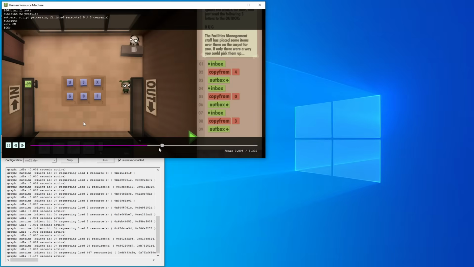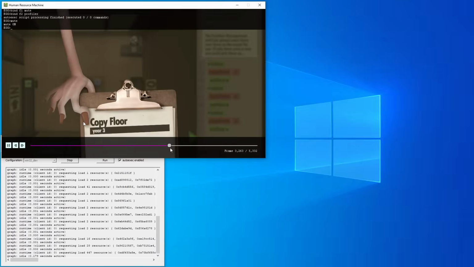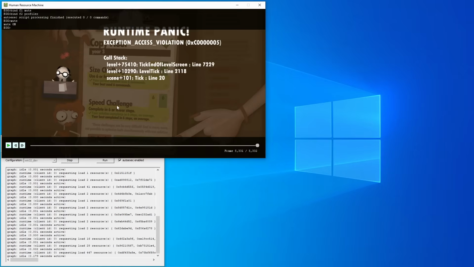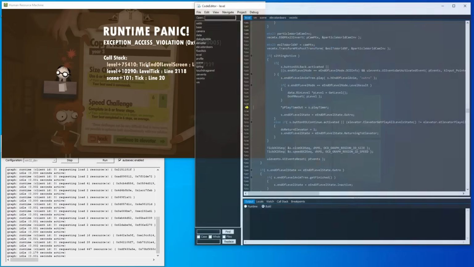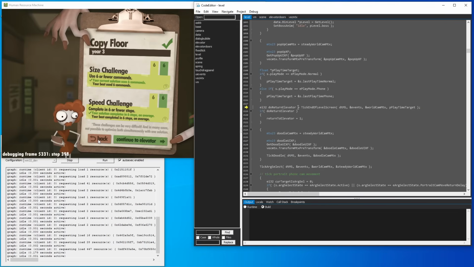So one thing I can do is just sort of go back through this session and look at what happened. So it looks like somebody played through the level once, they went back and sort of optimized their solution, played through it again, and then got this crash. So if I click on the top of the call stack here, I'm taken into the code editor, and if I got an access violation on this line, that probably means that this pointer is null. And I know that this is a parameter to this function, so I'll do a reverse step out of the function, and here I am back before I called into it, and here we're passing the null pointer in. And I can see that that pointer is supposed to get set up in this if block, depending on if you're in normal play mode or playing on the phone.